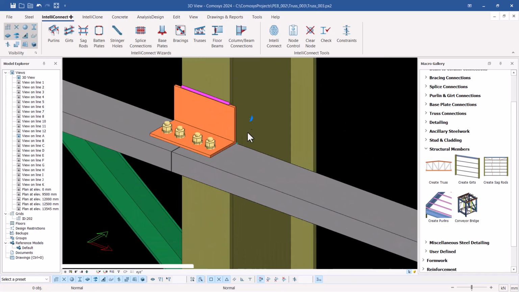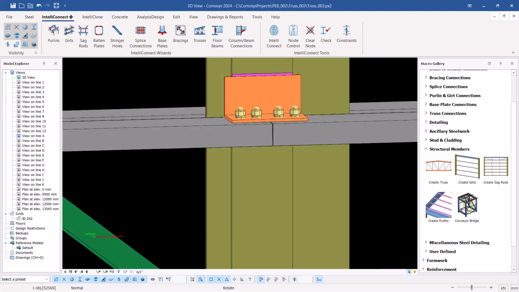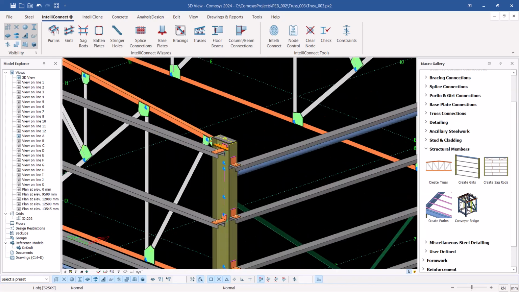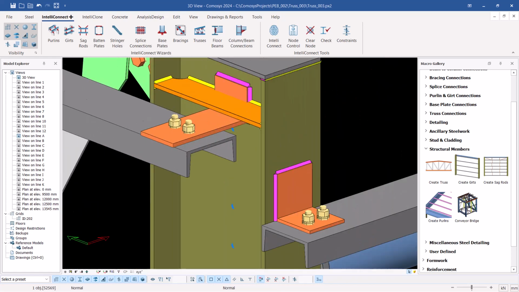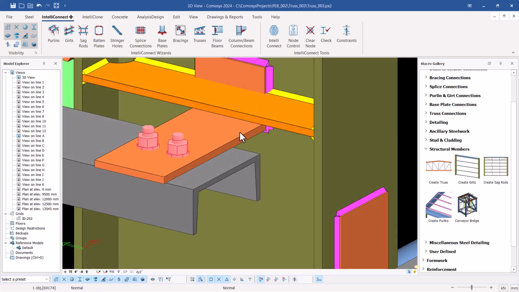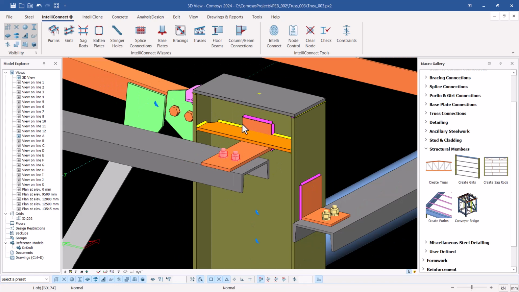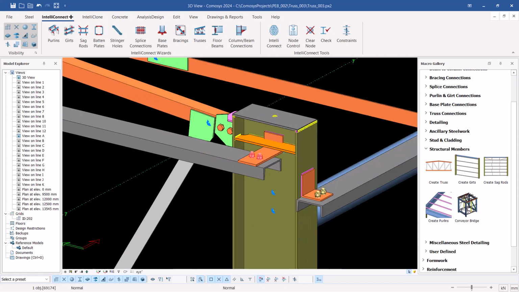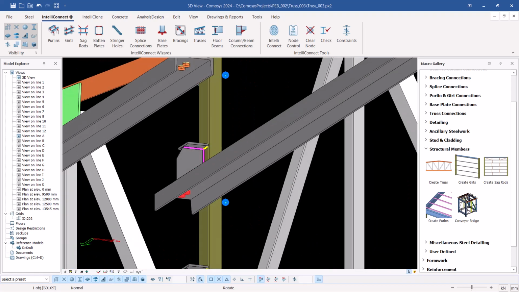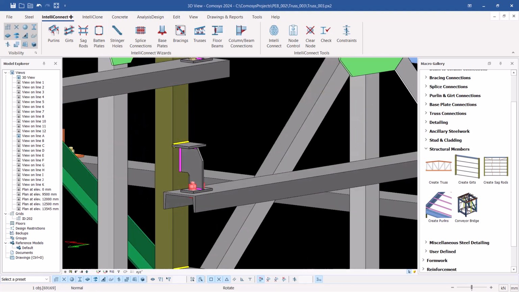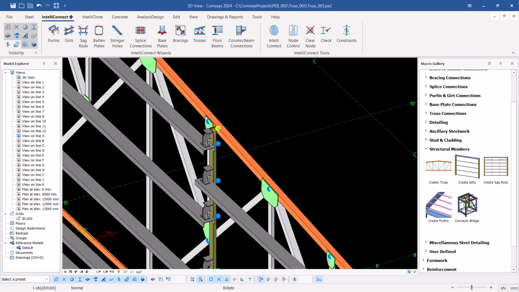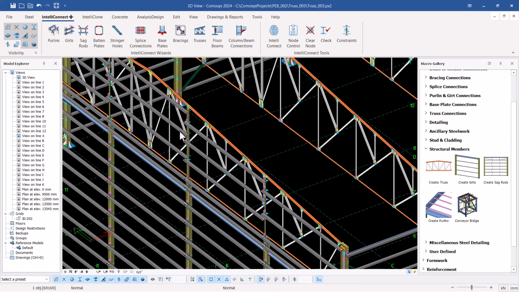If I zoom close, you'll see we have cleats already placed and everything in place. If I zoom out once again and target this far end here, you can see we have a connection here and connections here, very interesting. There are some little errors that we need to fix by adjusting and keying the offsets downward so that the cleat can find its way in an appropriate manner. And here we have a connection, nicely done, where we left it to the system to suggest which is the appropriate cleat to apply.